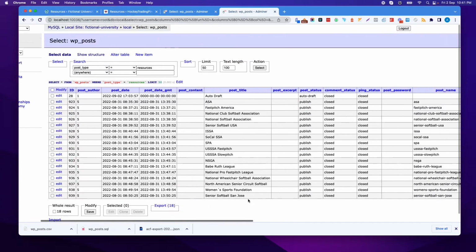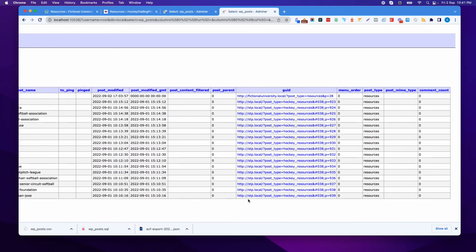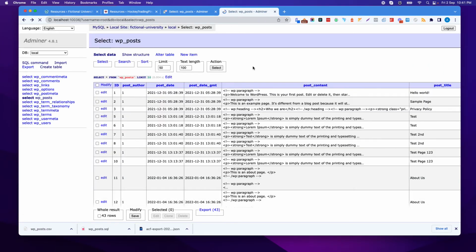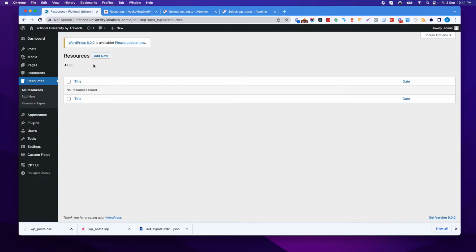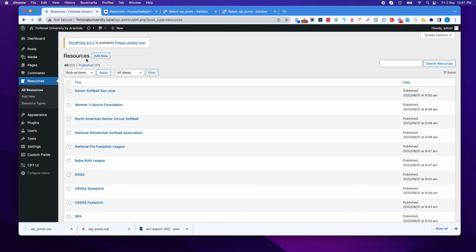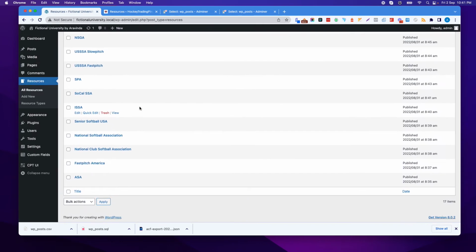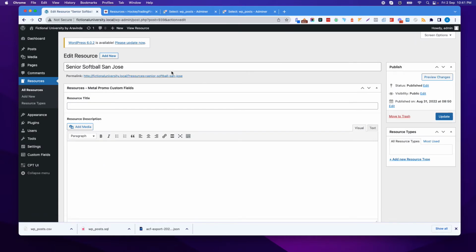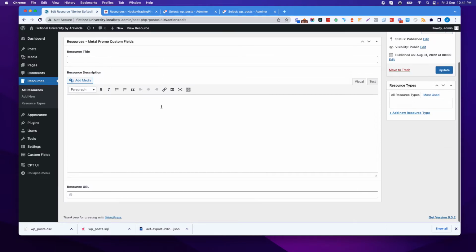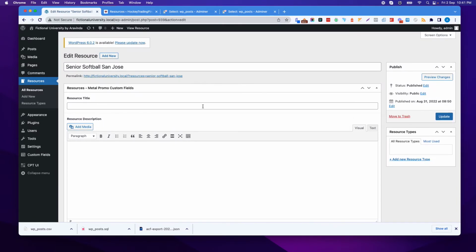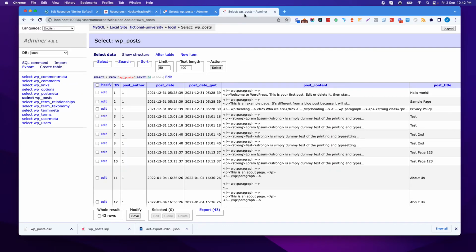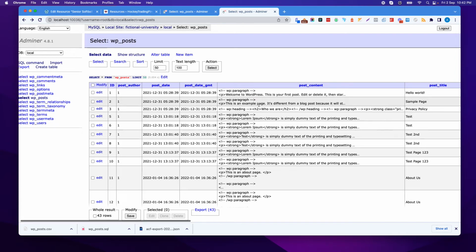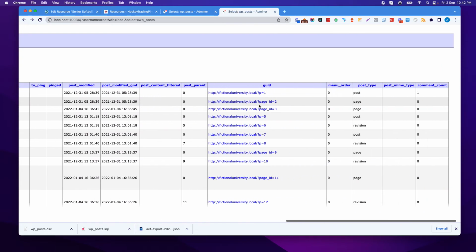So I think our data has been imported quite well, and if we go to our website now and hit refresh, we should see all our data. So see, an easy way of how you can migrate your data. I believe all our custom field data should also be imported, but no, it seems like our custom field data has somehow not been imported. So let's take a look at why it doesn't get imported.